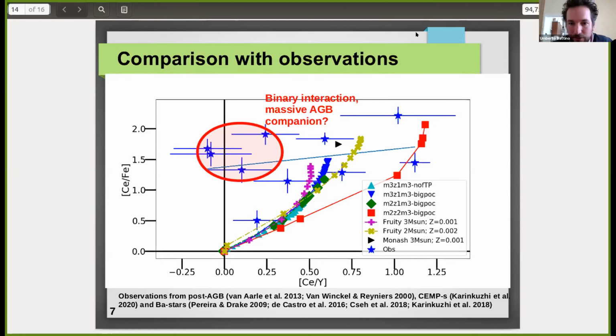Well, you can see here there is a little bit of mass-metallicity variation. If you compare the red model here, these are 2 solar mass. The blue track is a 3 solar mass and 10^-3 metallicity. So you have variation in metallicity and mass, and you see the difference, and all the rest is the same. They have the same carbon pocket, and you see there is an impact. Yeah, so of course you need some spread in mass and metallicity to cover the spread. Okay, and that's what I got.